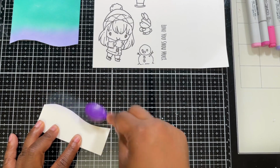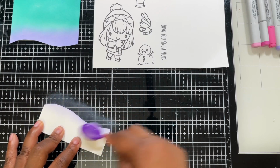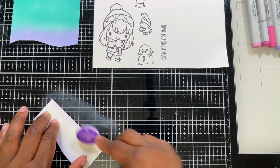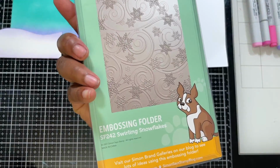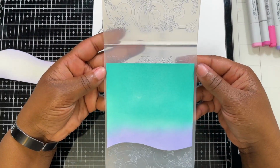I did decide to add a little bit of some shaded lilac to the top to give that snow look. I didn't want it to be as dark as the bottom of the sky, but I did want it to have a little bit of a smoky look. So just a light color on there. And then I'm going to use one of the Simon Says embossing folders, and I'm going to emboss that top half.